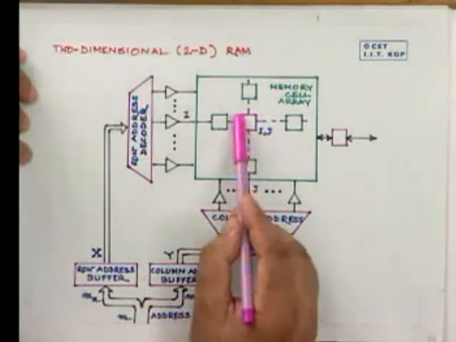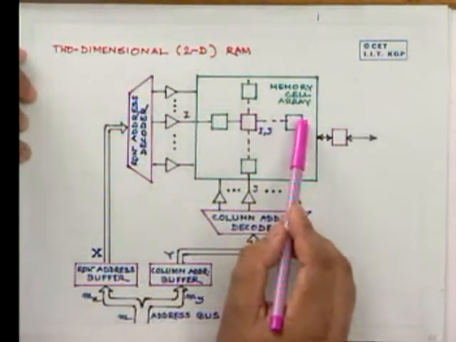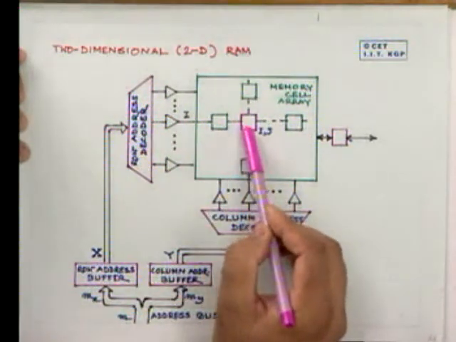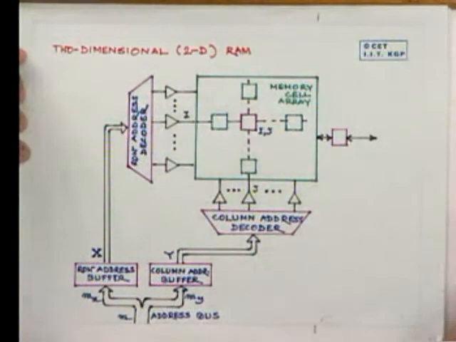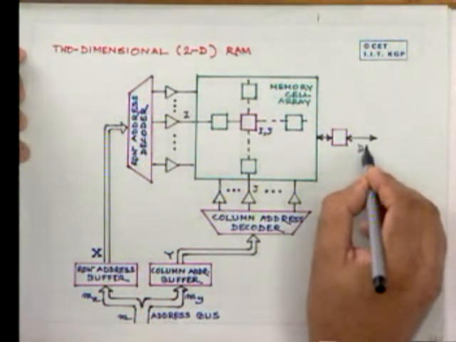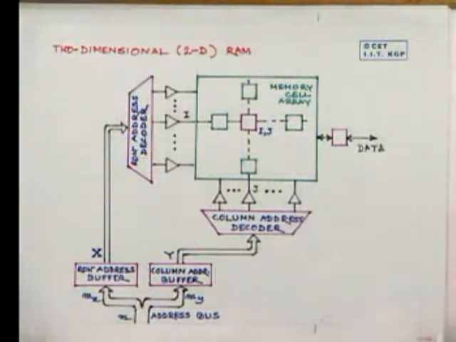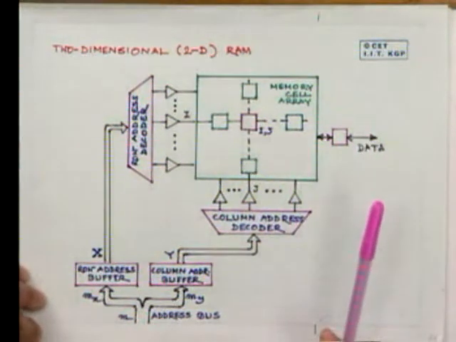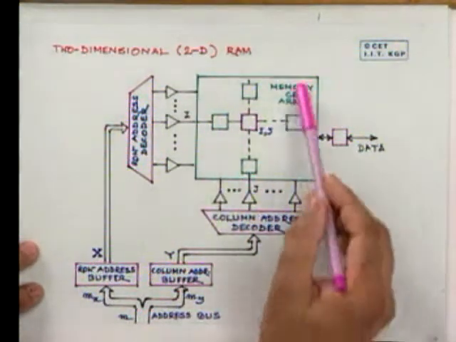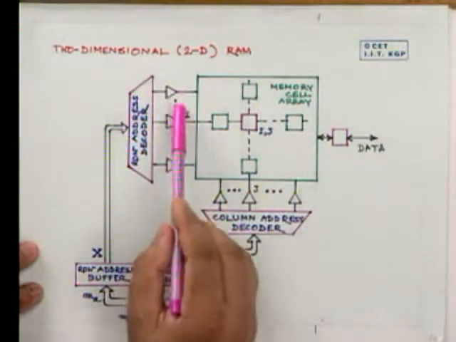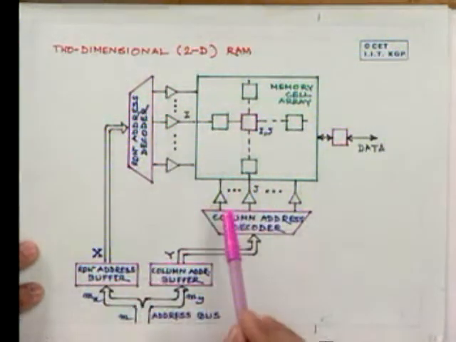So this cell is fully selected. Other cells in this column are half selected. Similarly, other cells in this row are half selected. This particular ij cell is fully selected, which is sensed in the case of a read, so the data out or data in, this is our data, a 1-bit data, is either read out or written into. Now, you can see immediately that in the case of a two-dimensional RAM, the number of lines from either the row address decoder or the column address decoder reduces.